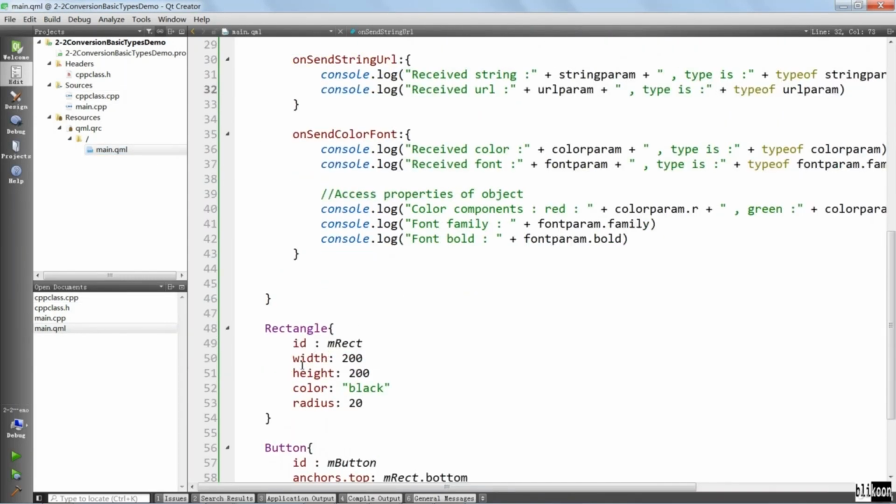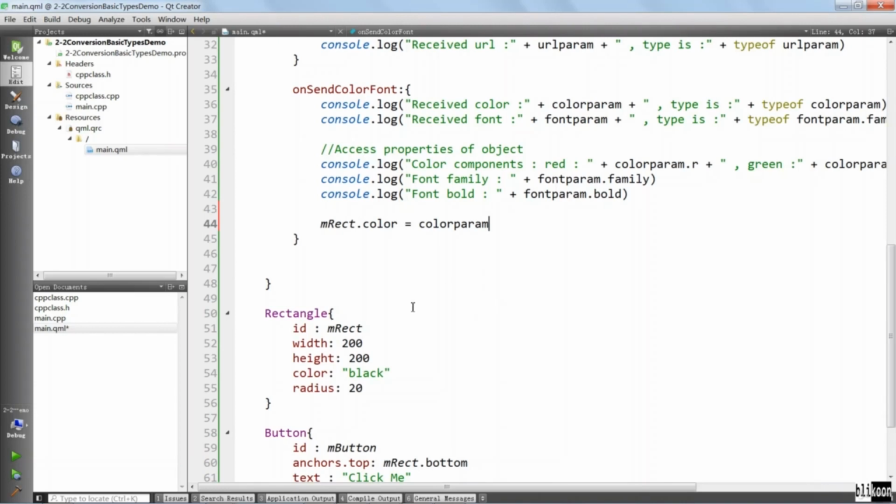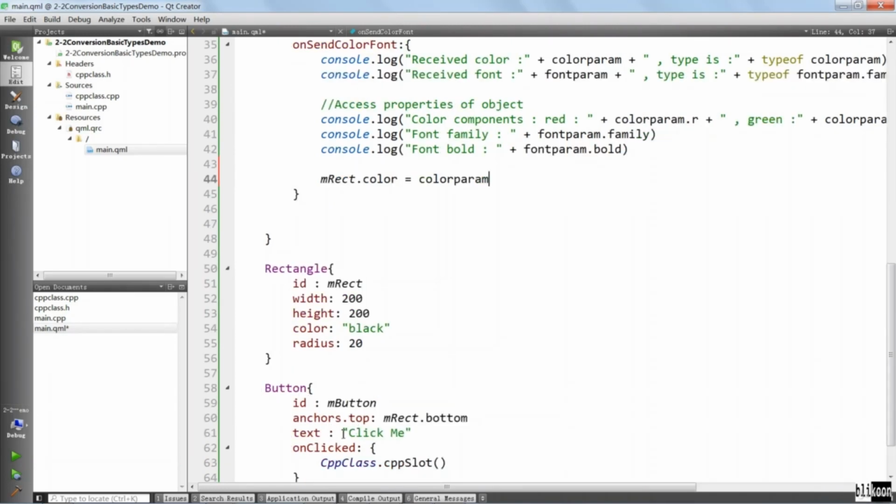For example, we can change the color of this rectangle to be the color that we sent from C++. The way you would do that, you would say mRect.color equals colorParam, just like this. You can also change the font of the text of the button here.